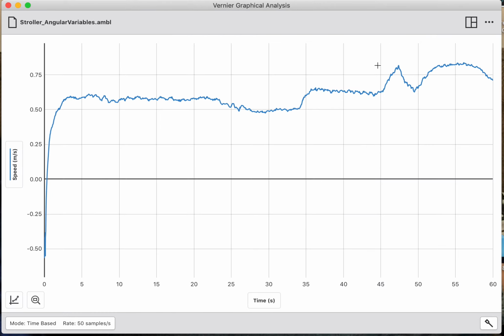Now I can come back to my graph and it's already plotting speed. So it thinks I was going negative half a meter per second, and then I sped up a little bit, and that's what my speed looked like. Now, just to be clear, that's not right. Obviously, half a meter, or the natural log, is not what you want to be doing here. But you'll need to look at that and figure out how to use that to get your velocity as well. Okay, have fun.